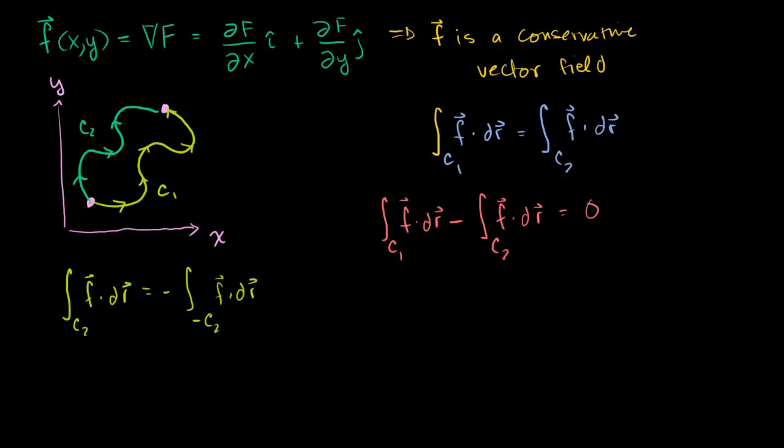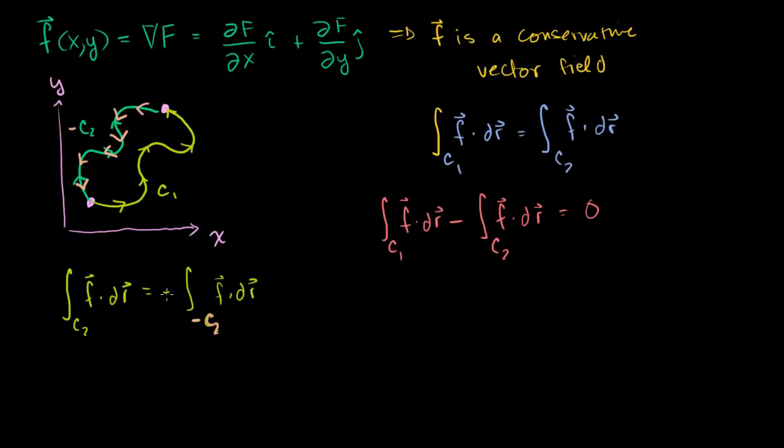So for example, minus C2 I would write like this. Let me do it in a different color. So let's say this is minus C2. It would be a path just like C2. I'm going to call this minus C2, but instead of going in that direction, I'm now going to go in that direction. So ignore the old C2 arrows. We're now starting from there and coming back here. So this is minus C2.